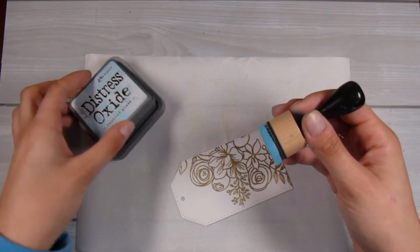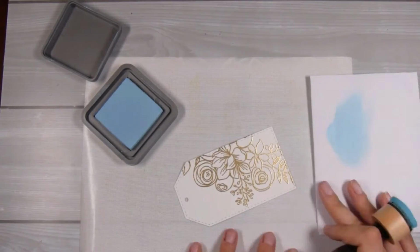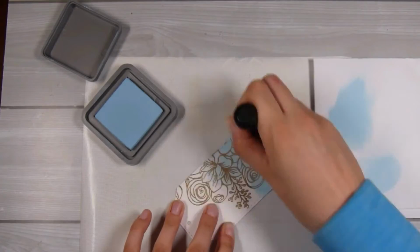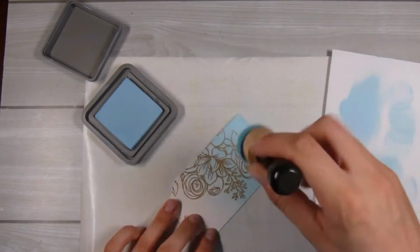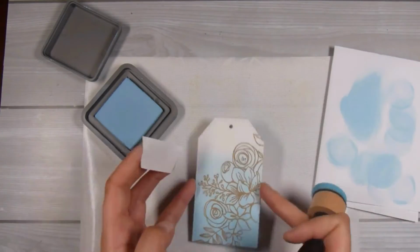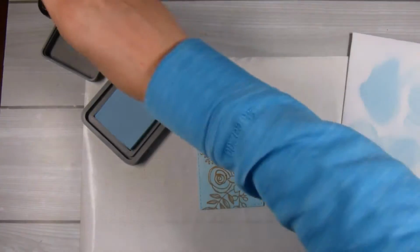Now I'm going to use some tumbled glass distress oxide. You could use any inks for this, you wouldn't need to use this one in particular, but I am going for a kind of ombre look. I definitely want it to fade out to pretty much white up the top, so I just have a little piece of sticky on my fingers because I don't want any of my fingerprints in the ink.